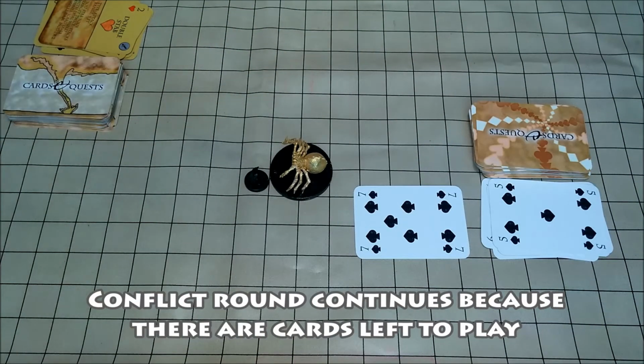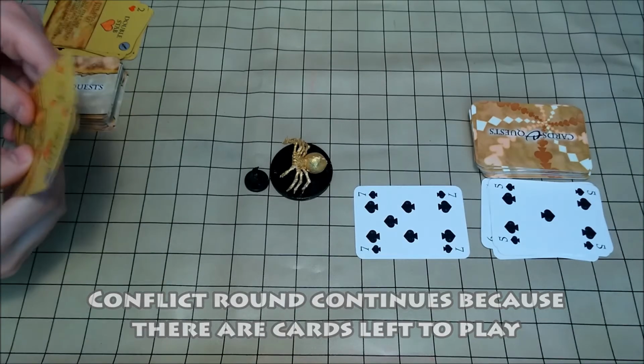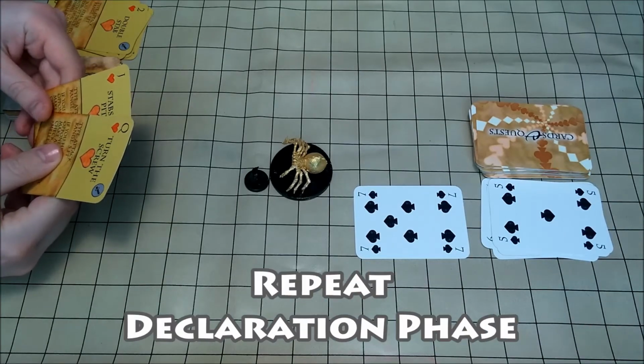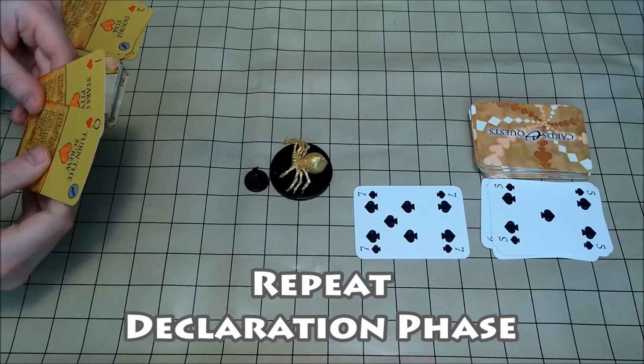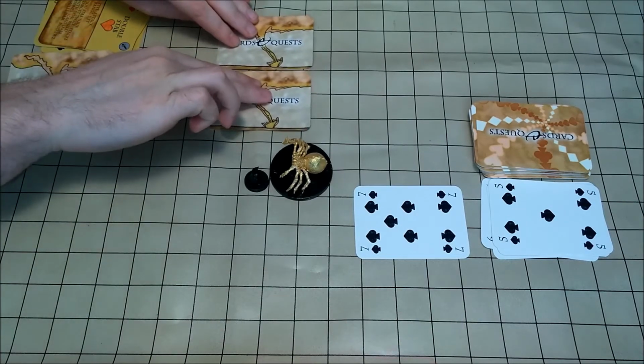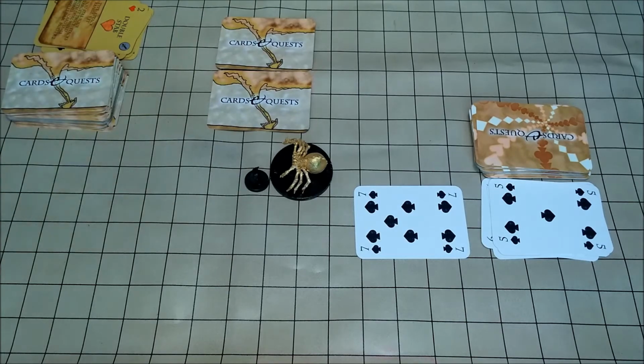The damage phase has ended and the player still has cards, so the conflict round continues. I will attack with my flame dagger. The spider has no cards and can't do anything. An attack against no cards is an automatic success.